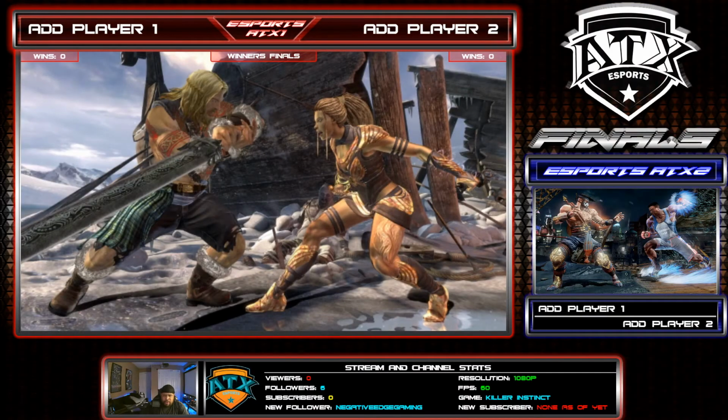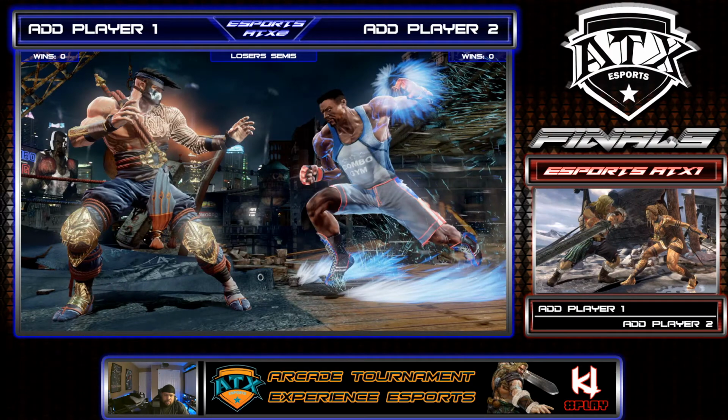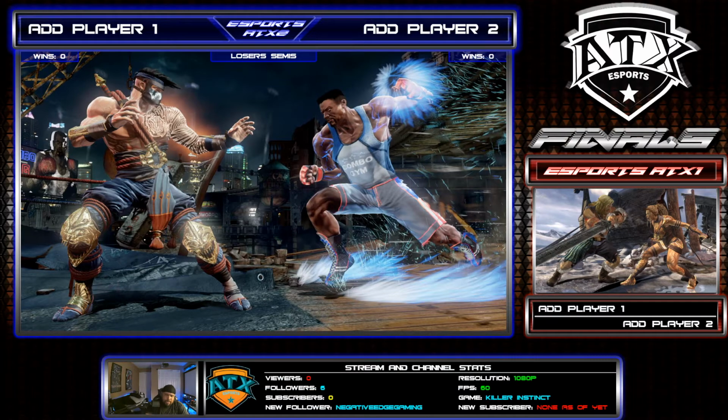Here's the winners finals. It's only showing the winners finals, and the blue is the losers semis. Let's go to that one. As you can see, the layout switched. The losers semis is now the main monitor, and the winners is on the side monitor. So if he wants to cycle through it to see what's going on, he has that option.